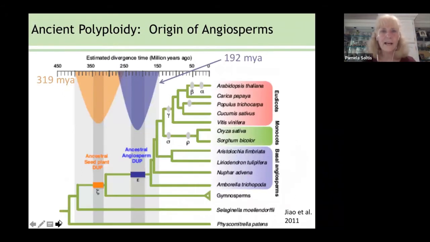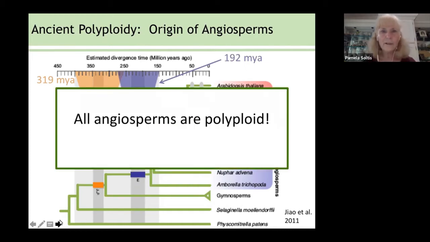And so this leads us to ask about the deeper level aspects of polyploidy. Now, we all have learned that about half of all angiosperm species are of polyploid origin. But in fact, when we do genome comparisons, we see that there is a whole genome duplication that marks all of the angiosperms. And this is this peak right here. So all angiosperms, in fact, are polyploid.